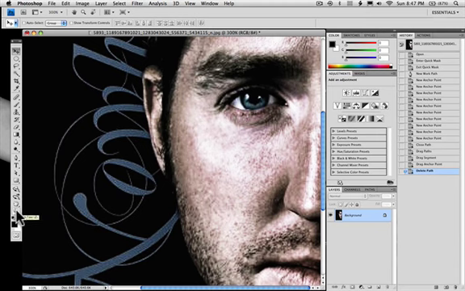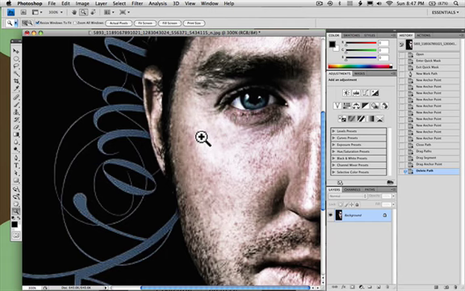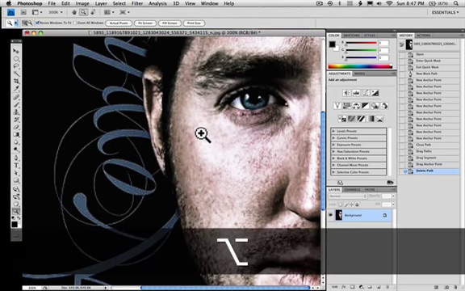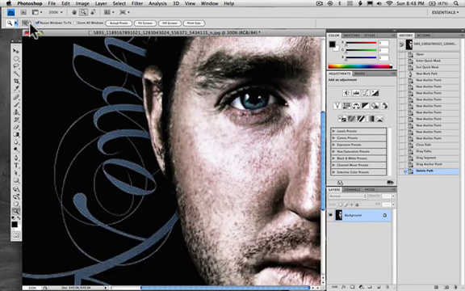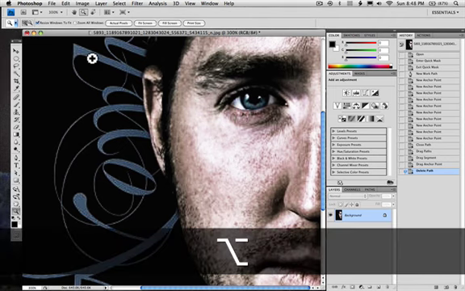Then you have the zoom tool under here, and by default it's on plus. You see the little plus sign in the center. If you hold down your Alt key on your PC or your Option key on your Mac, you'll turn to a minus sign. And you'll also notice up here, if I hold down that Alt key or Option key, it switches between the two modes.